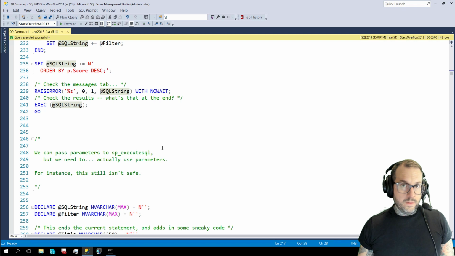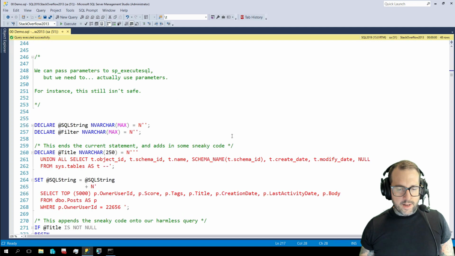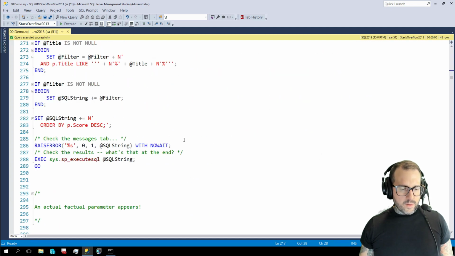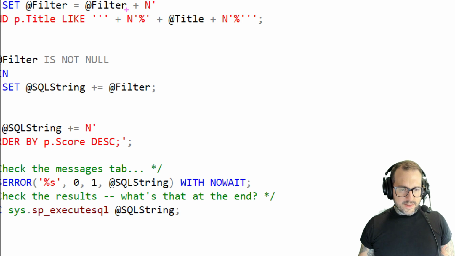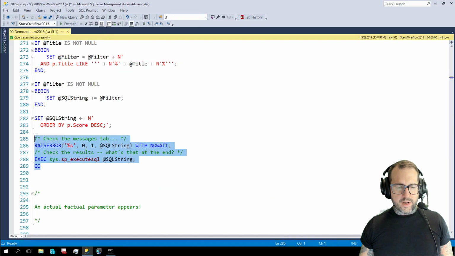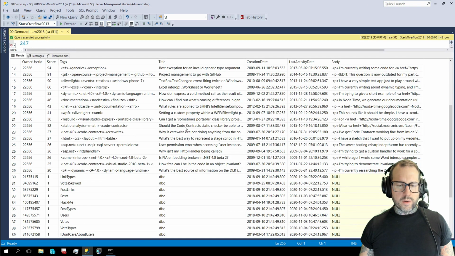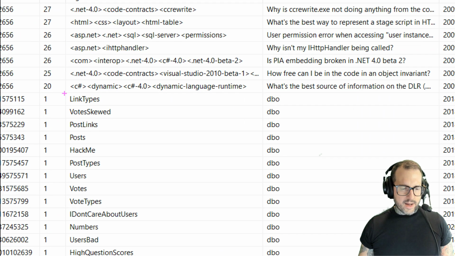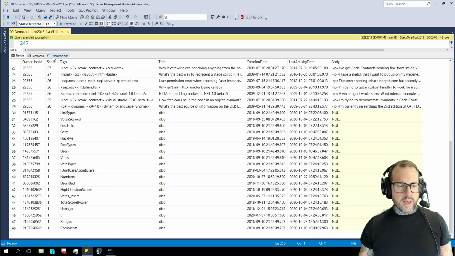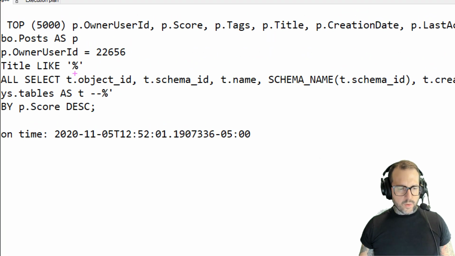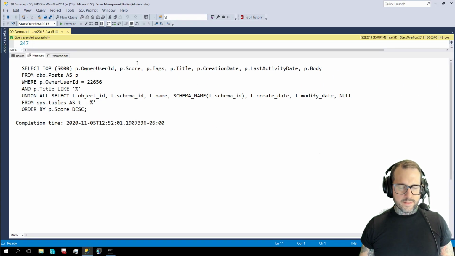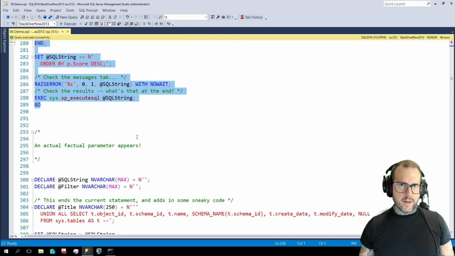Now, of course, you could use sp_executesql to buy yourself a little bit of security here, but when we use sp_executesql, we still need to use parameters. So in this case, we're still being dum-dums and concatenating all this stuff into a string, and even though we're using sp_executesql, we are afforded no protection here. If I run this in the exact same way that I ran the last query, we are going to get the exact same results back, where we get all of the tables from sys.tables, and we are going to get, of course, that whole union all put into the select list, right? All that stuff is still in there. We did not save the day.